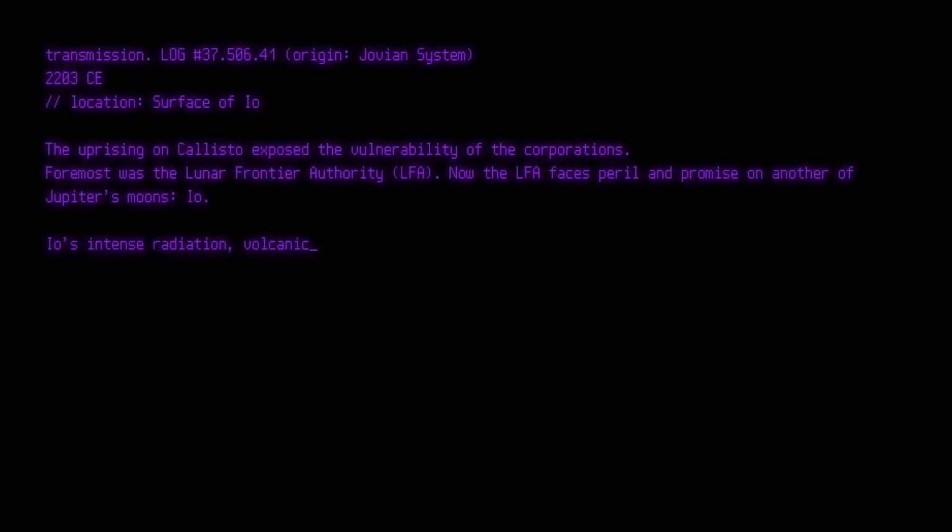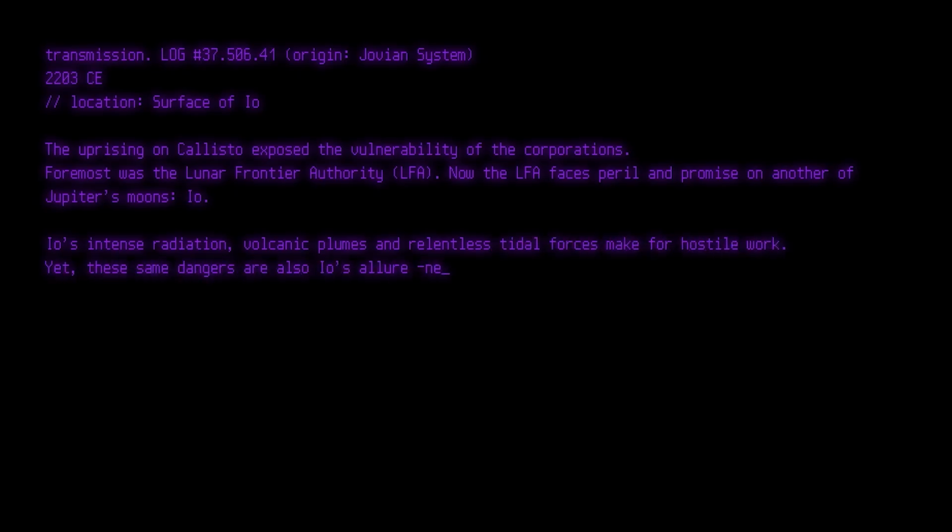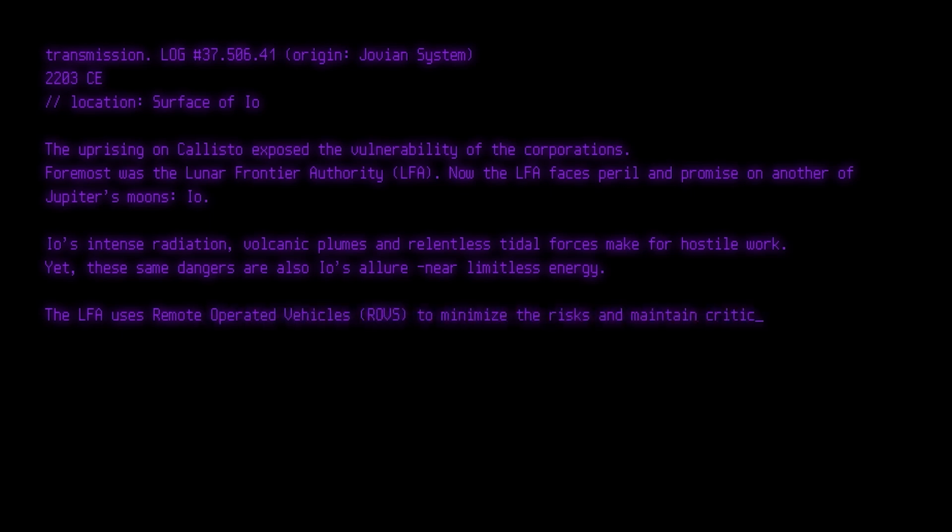Io's intense radiation of volcanic plumes and relentless tidal forces make for hostile work. Yet these same dangers are also Io's allure, their limitless energy. The LFA uses remote-operated vehicles, ROVs, to minimize the risks and maintain critical structures on Io's surface. But a flaw in the code has left them vulnerable.